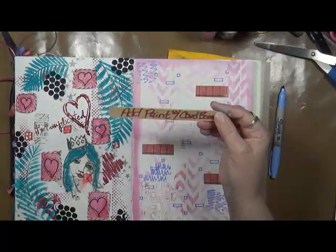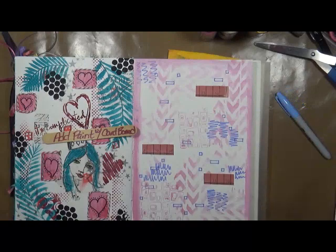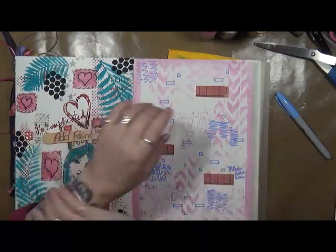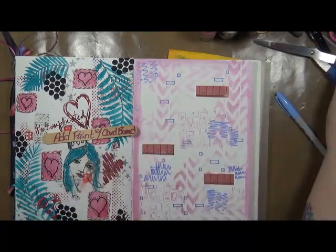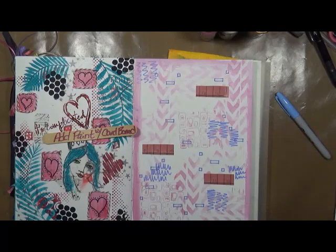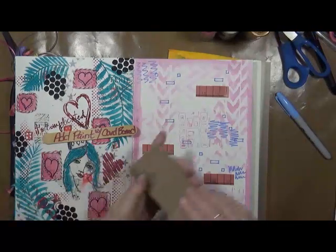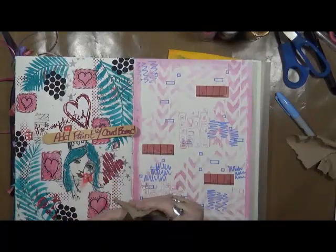This is add paint with cardboard. Well, I got the paint. Believe it or not, I have to see if I can find a piece of cardboard. Actually, you know what? There's a box right behind me. I gotta cut it. Hold on. Yeah, we still have boxes that haven't been unpacked. So, I'm gonna add paint with cardboard.